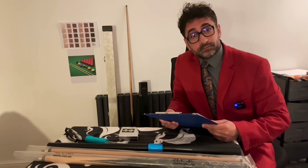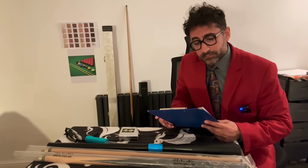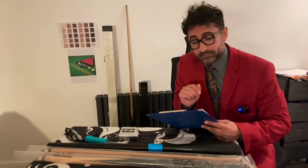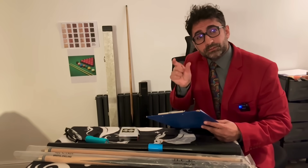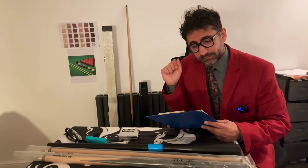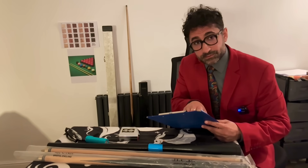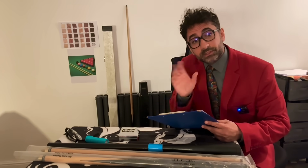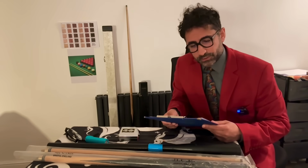Right, in terms of the rules, when it comes to cue specifications, not too many. The main ones concern length and shape. Now the length of the cue shall be no less than 3 feet or 914 millimetres. The cue shall adopt a traditional tapered shape with a tip on the thinner end. Ancillary equipment such as rests, extensions and adapters are permitted. This includes things such as spiders and swans to assist with those more tricky shots.